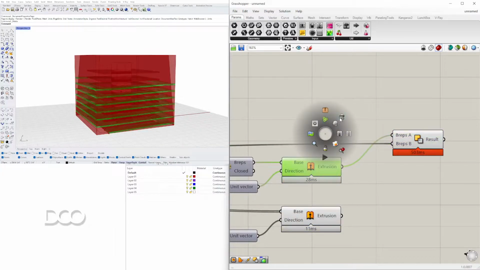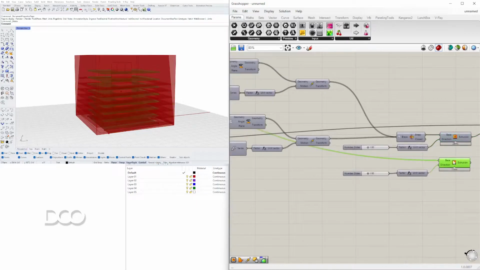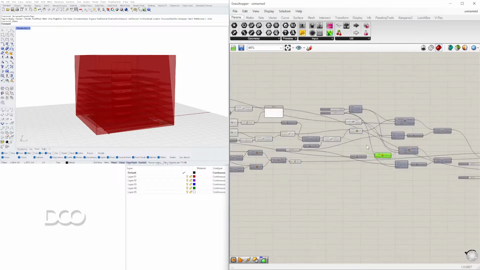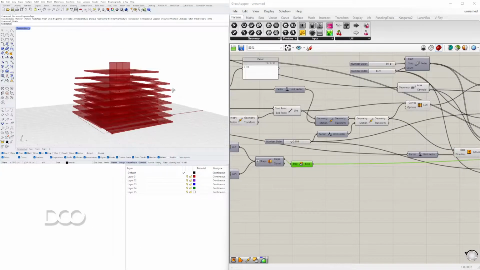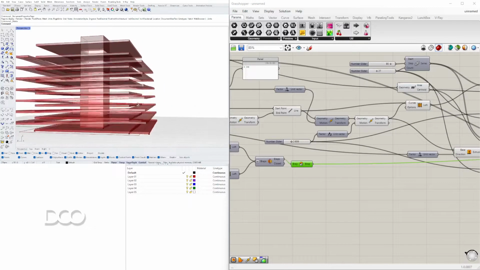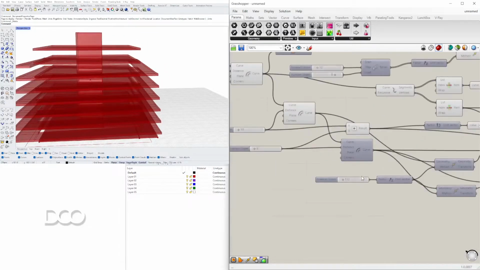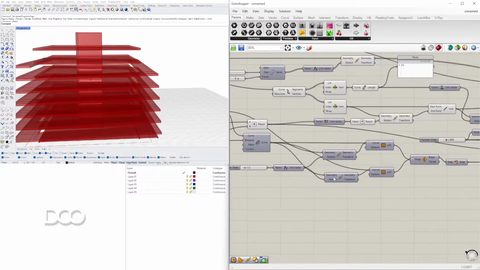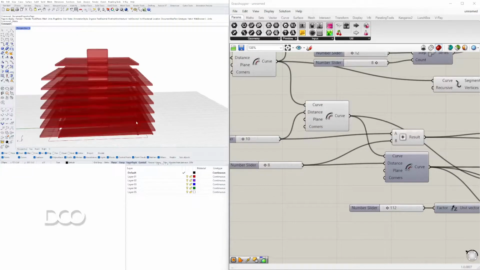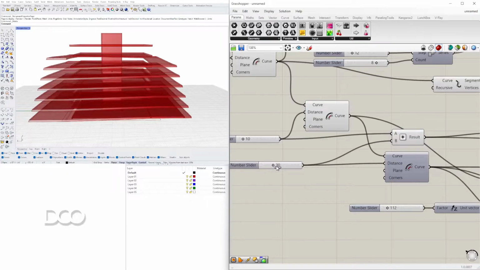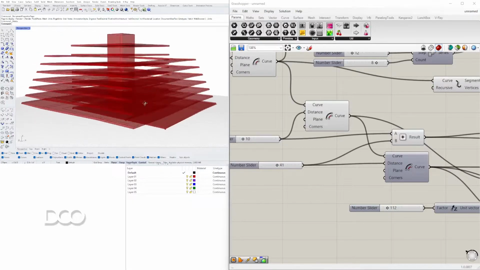Now I can disable the preview here, and let's go to that loft. And now the ramp is progressively going in as it goes up. And this is determined from our offsets here. So the more offset we have to the outside, the more of a slope we'll have to the inside.